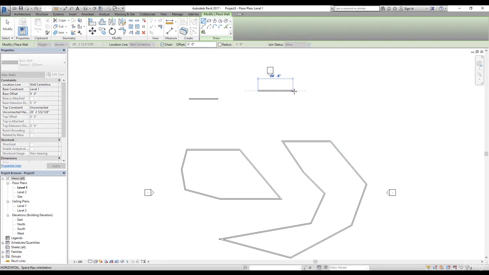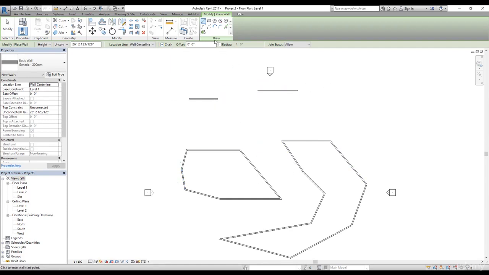So let's check that chain again, and now I'm gonna start a wall again by clicking here, and I'm gonna click here, and now it's starting a chain, right? But pay attention, if I press the escape key on my keyboard, make sure you press once, press escape, and now we're still in the wall command, but the chain function has stopped. So that's the chain function. Now we have created a few walls here.